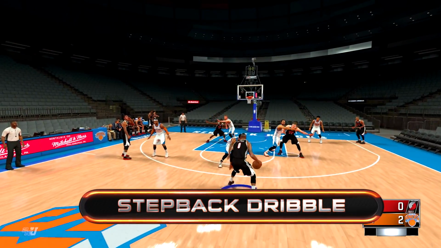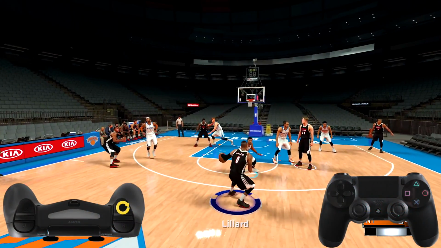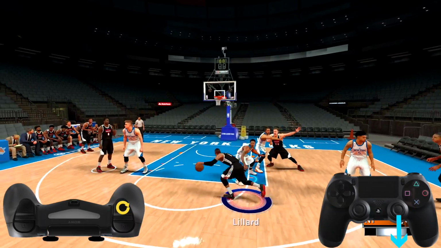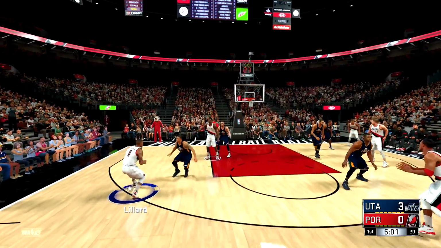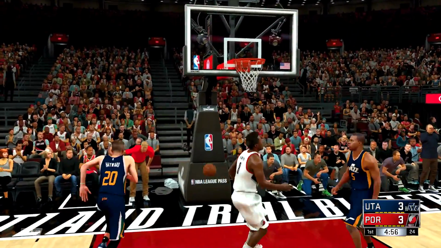This year, instead of having a size up escape move, if you hold the right trigger and tap the right stick away from your defender, you'll do a step back move. If your dribble rating is high enough, you might even get some ankles doing this. Just look at the space that I get with Damian Lillard as I take this three-point shot.